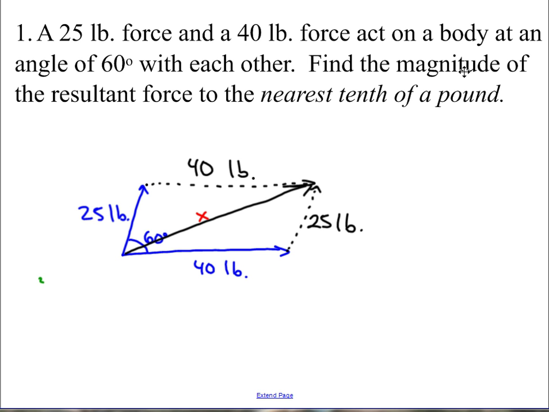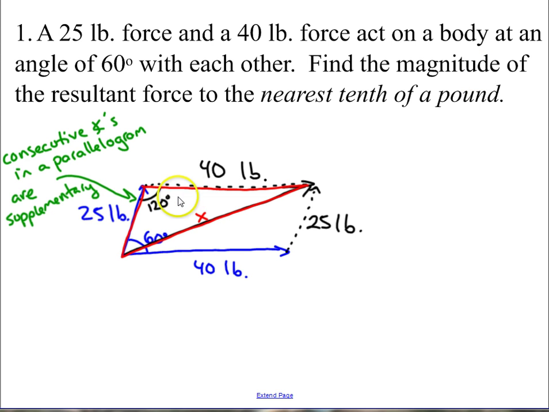Okay? And to do so, we're going to have to find small triangles. Hopefully you can see that there's a red triangle in here that we know enough information about to solve. We have to use the fact that in a parallelogram, consecutive angles add up to 180. They're supplementary. So because this is a 60-degree angle here, this must be a 120-degree angle there. Now using that fact, we now in this red triangle have enough information to solve for x. I want you to think about what law you would use. Play the recording when you're ready to proceed.